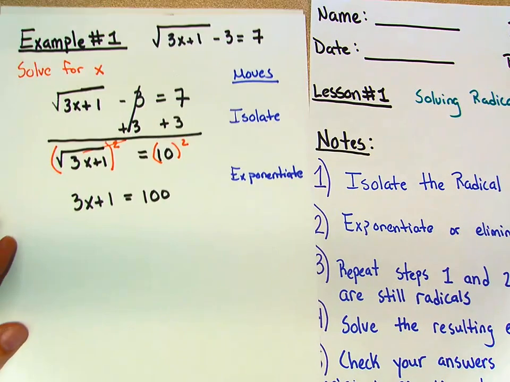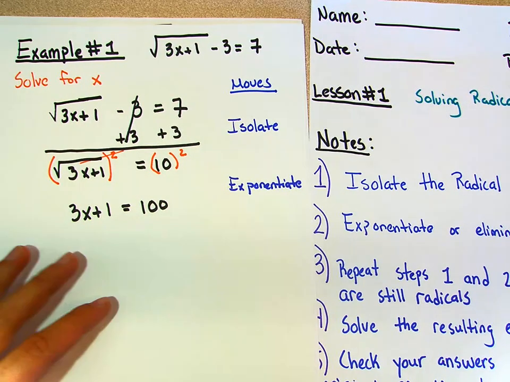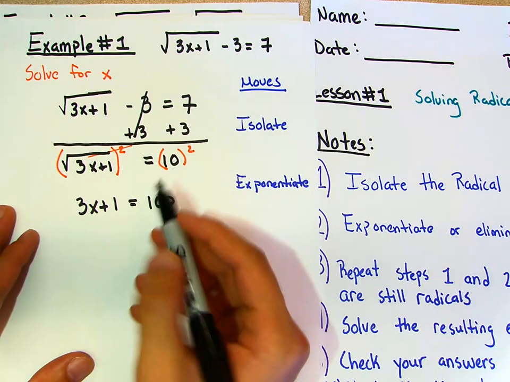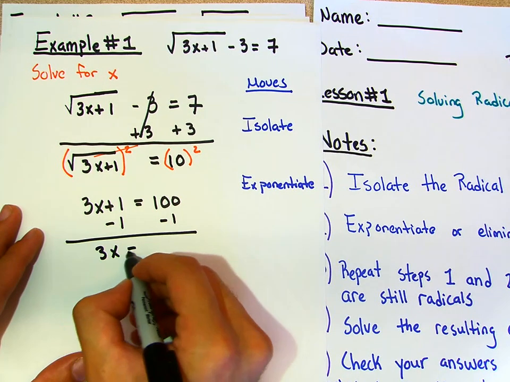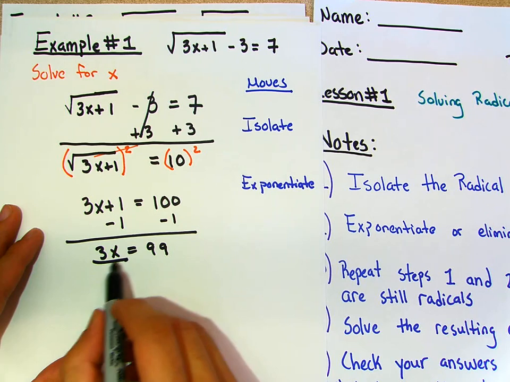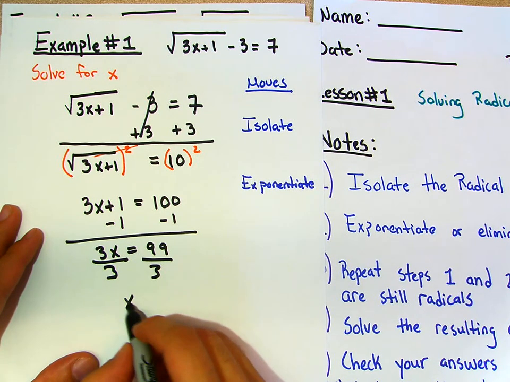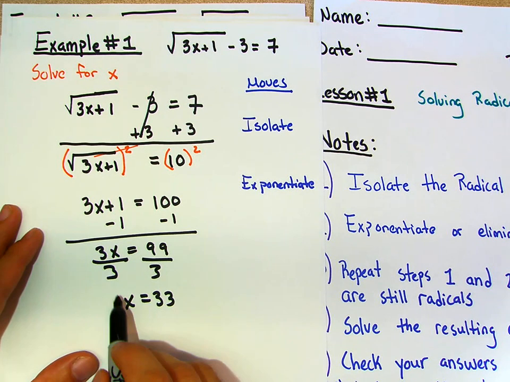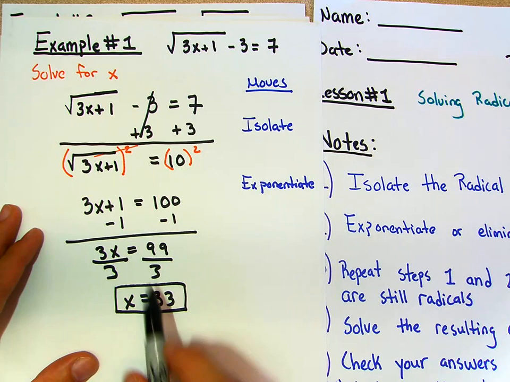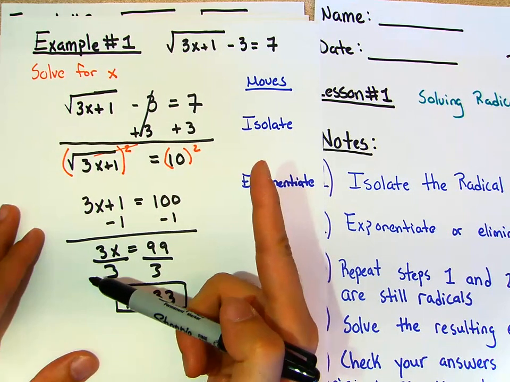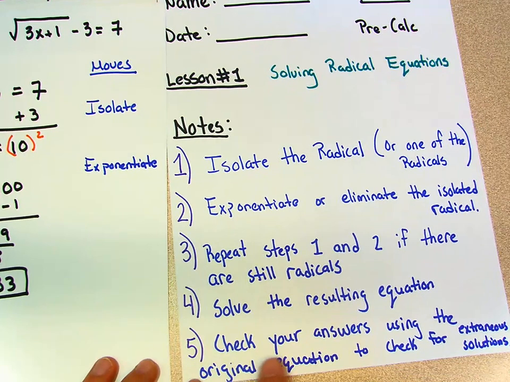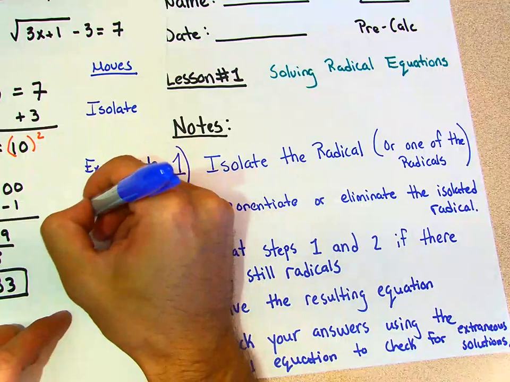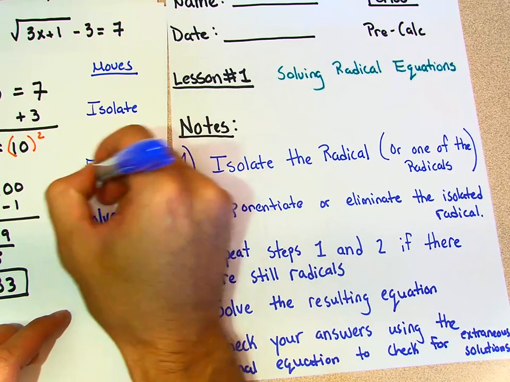So going back to this, I have 3x plus 1 equals 100. So now what do I want to do? I just want to get x by itself. So minus 1, 3x equals 99. What do I do to both sides? Divide by 3, x equals 33, right? If you just stop this question and move on to the next one, shame on you. You know that's not what you're supposed to do. What is the last move you need to do? You need to check your answers. And what was this step here? This one was solve for x, right? Okay.